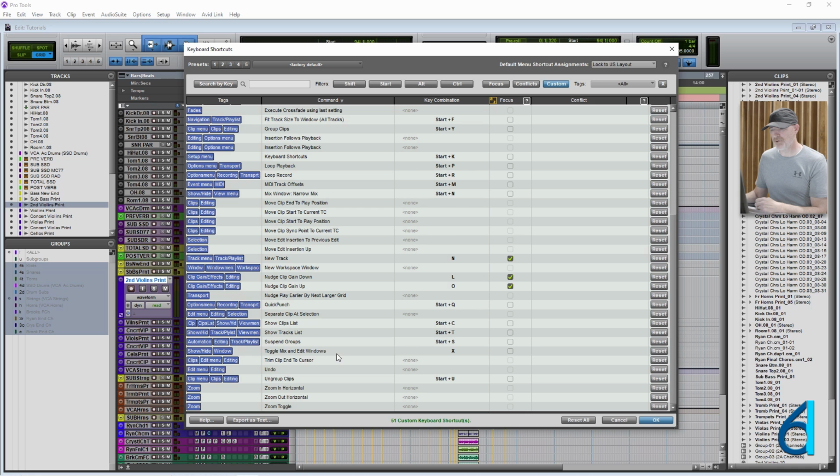Okay. One thing to point out here is that with your switching, your edit and mix window, you're actually looking for toggle mix and edit windows. So you have a couple of different quick keys in there to show the mix window or show the edit window. You actually want the toggle feature that's in there to switch those. That's a good little morsel at the end there.